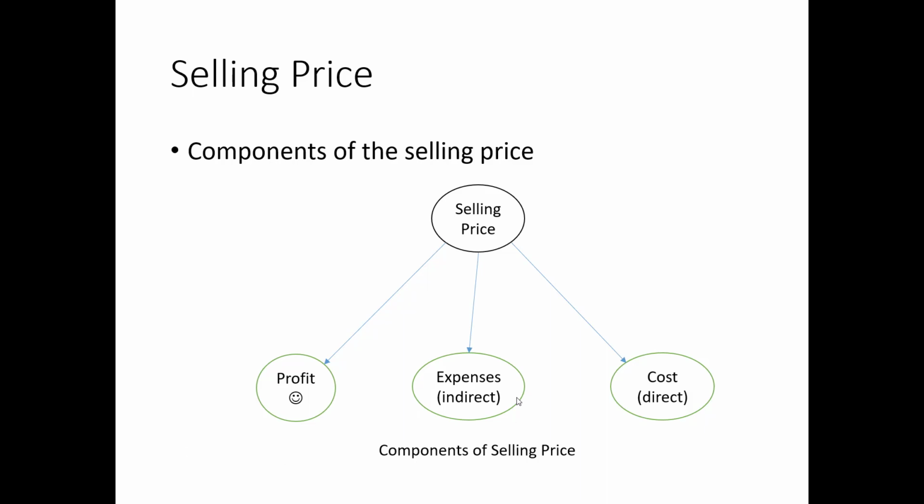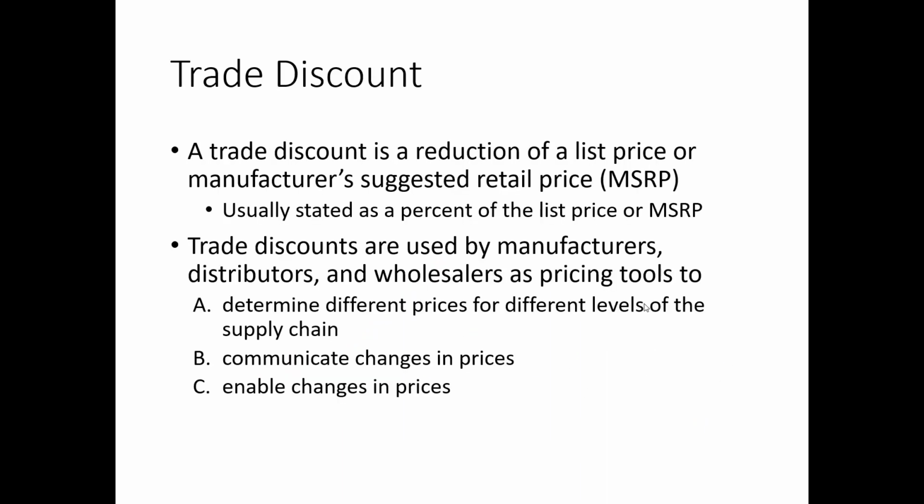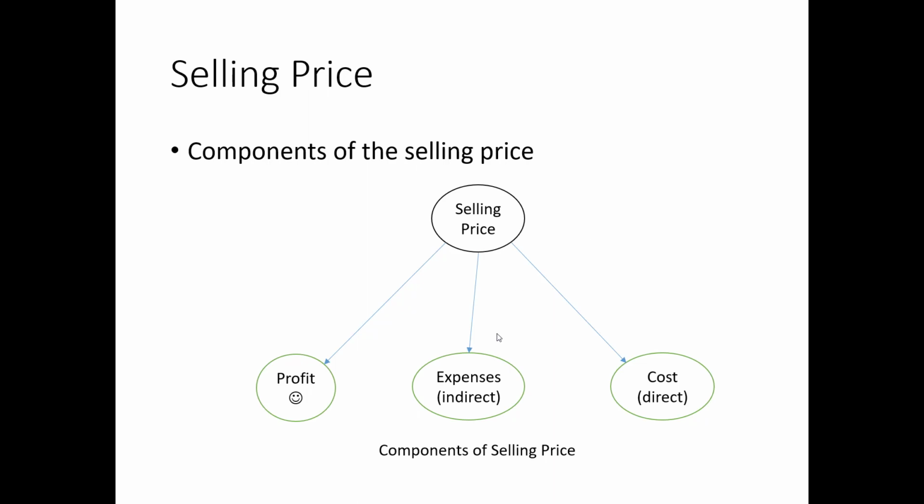And if you don't cover the overhead expenses, you'll go bankrupt a little faster than if you don't have a profit, but eventually you will, because those overhead costs have to be paid, and the cash has got to come from somewhere. And if you don't pay your direct costs, you pretty much go bankrupt really quickly. So it's just a matter of how fast you go bankrupt if you're not covering all three of these components. So we've got our sales price, and we know what we're going to calculate. We know I've got direct costs, indirect costs, and I have to make a little bit of money. So when I think of the formula for selling price, it's going to have those three components in it.